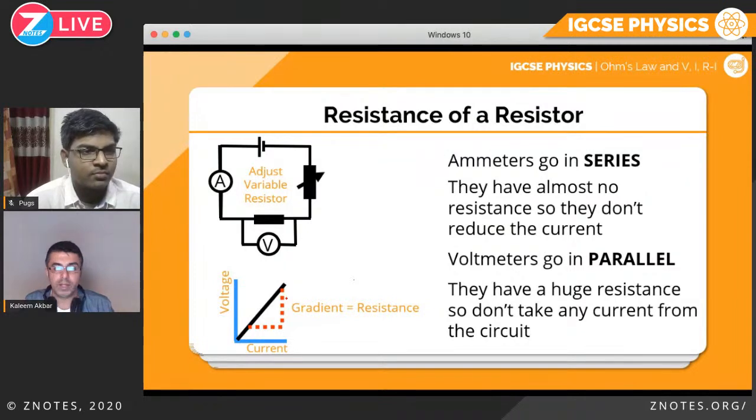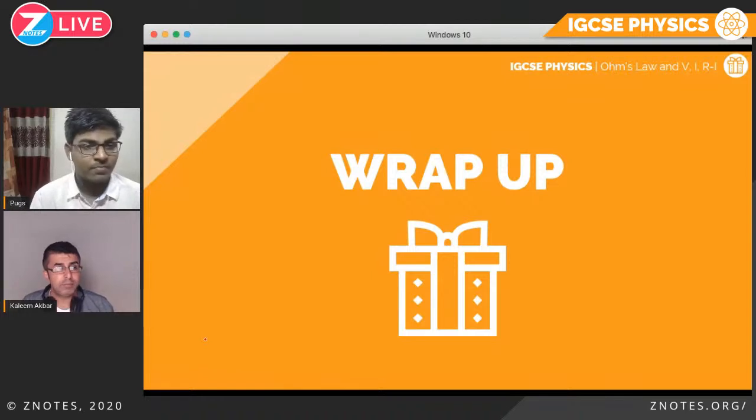Switching on and off the circuit between readings, in other words using a switch, which I've not used here, is helpful. Drawing a table of results so you can draw your straight line through the origin is helpful. And the gradient, whilst not strictly needed, is very helpful in giving you an accurate result for resistance. And like I said, if I know it's 100, then your R equals V over I should give you 100 or 10 or 50, whatever it is that I gave you. Okay? So, that is Ohm's law explained. It was done pretty quickly.